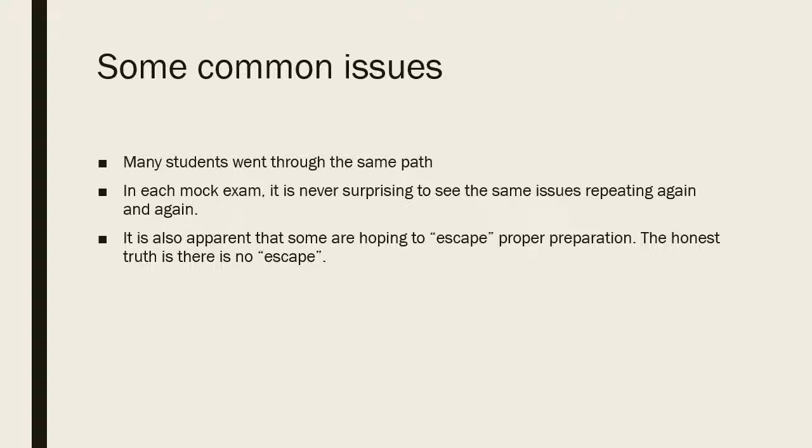I mean the issues with, for example, a manufacturing business manufacturing electronic goods. What concerns are there with manufacturing electronic goods? Another example: what are the issues with operating a mining company, a company that has an operation mining coal or certain resources? These are all very poorly understood, and because of this, in every mock exam it is never surprising to see the same issues repeating again and again.